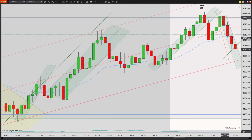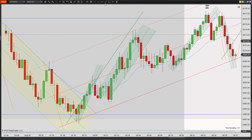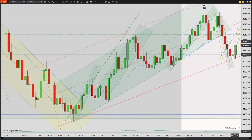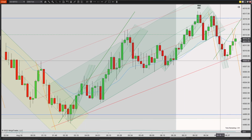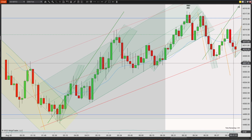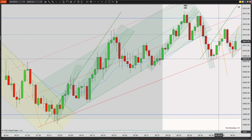Prices continue chopping. It pushes up to the pre-market highs again, comes back down. At this point, I was playing with the idea that potentially this might be a trading channel like this, and this is a breakout, but it bounced off, and I thought, okay, there's potential support right here. So I had this red trend line going as well, and I wasn't really sure where the top of the trend line was. The top was drawn in later, and then I made it into a legitimate trend channel. So I see this, and I see a second bounce. So I have more belief and faith that this is actually support, this trend line support.